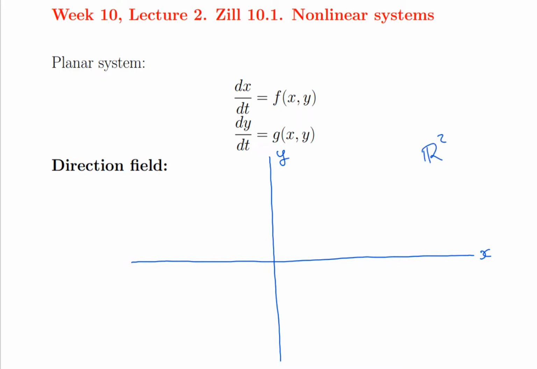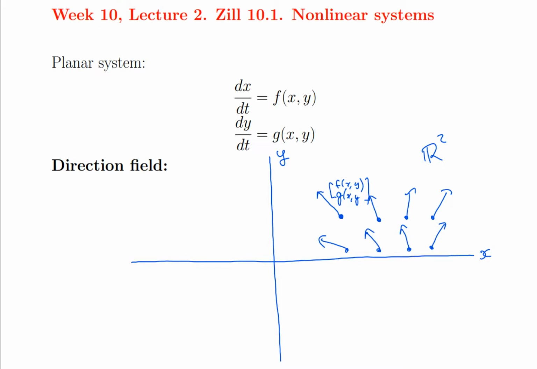And the idea is that if the solution curve happens to pass through some particular point (x, y), then dx/dt must be f and dy/dt must be g, which means I can attach a little vector to that point, and that's the vector (f of x and y, g of x and y). And likewise, at any different point, I can substitute the values of x and y and get little vectors. So the direction field of a planar autonomous system like that is a little arrow or a little direction attached to each point in the plane.